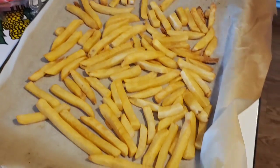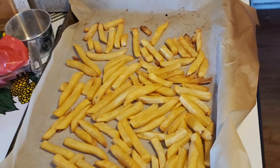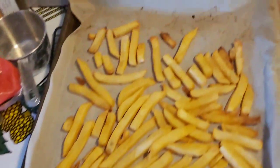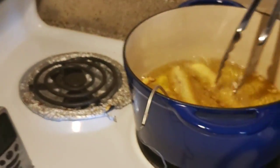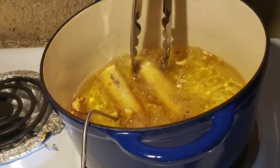Look at these fries. Do these fries look yummy? Here you go. I'll put them right here. There you go. Now put it right here. Okay. Let me show the audience what you're cooking. Just keep showing them what I'm doing.